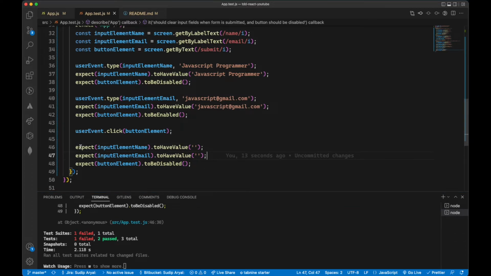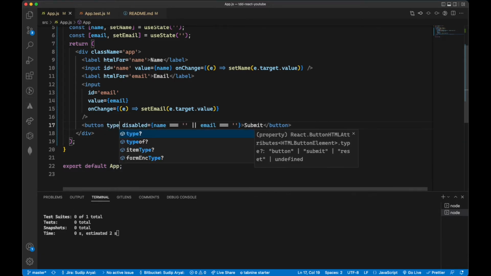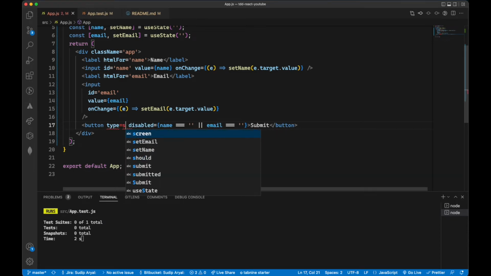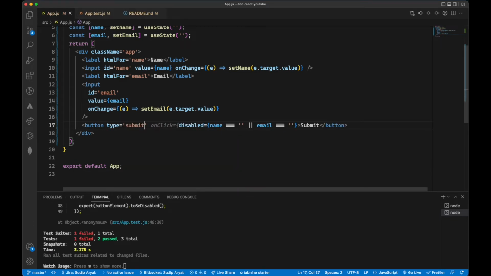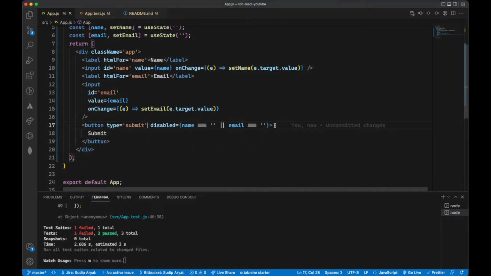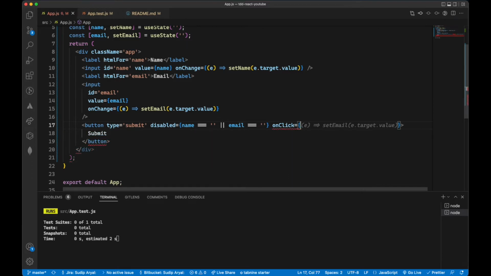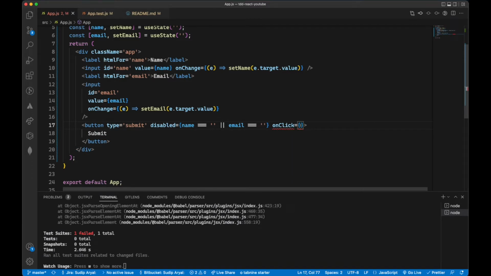All right, now we have written our requirements. Now the only thing left to do is to make sure all of these tests are passing, right? All right, let's work on clearing the form first. And once we clear the form, this button being disabled should be happening already because we already added the logic. So for this button, I'm going to add a type of submit, so that even if users click the enter button, it submits the form. And I'm going to have an on-click property here. On-click equals to, let's have a handle submit function.